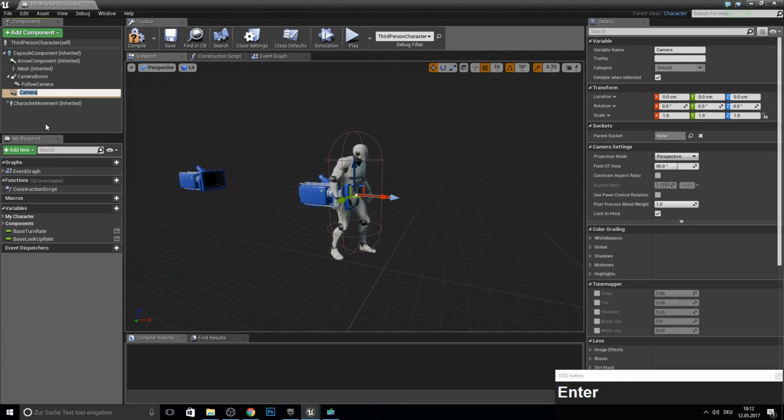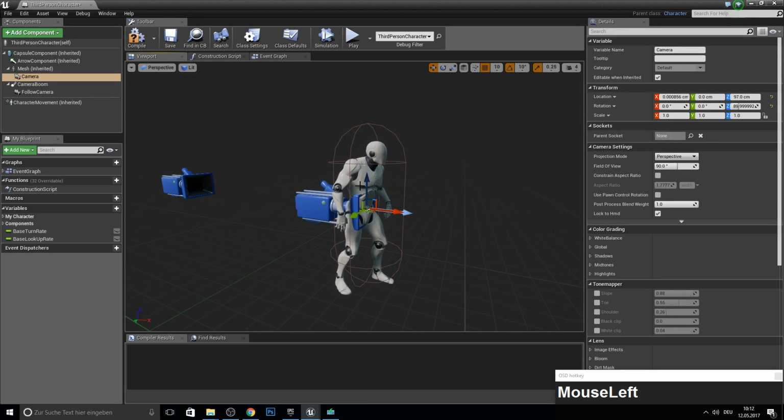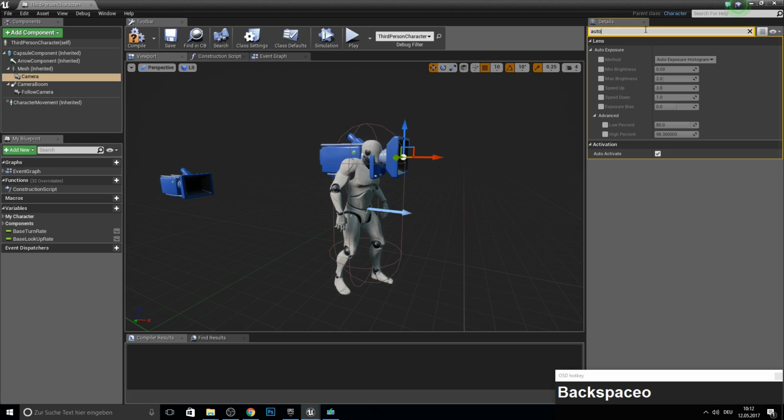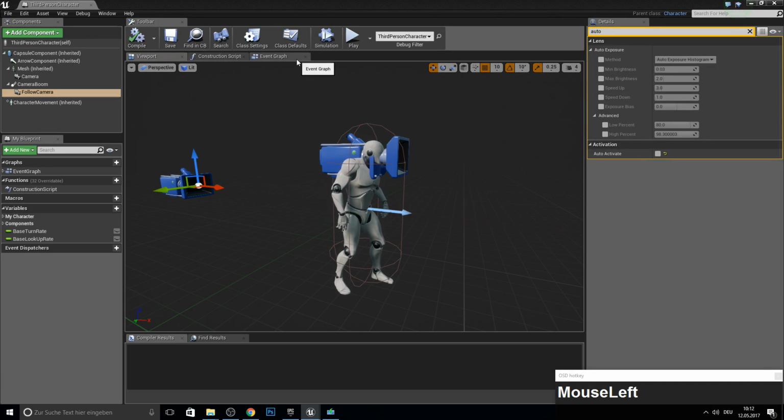So add a camera here and put it on the mesh. Let's pull this camera a bit up, a bit in the front, something like this. And press here in the search for auto activate. This one will be checked and this one will be unchecked.